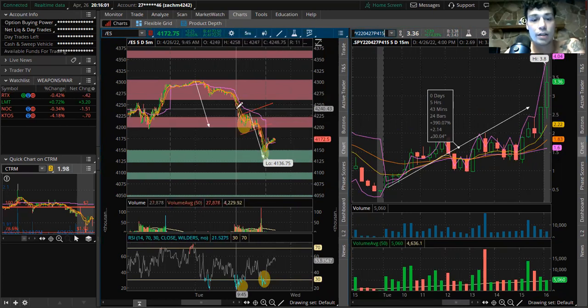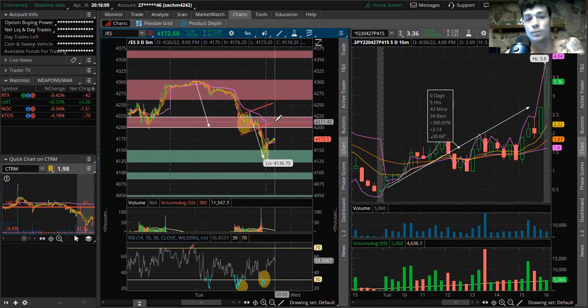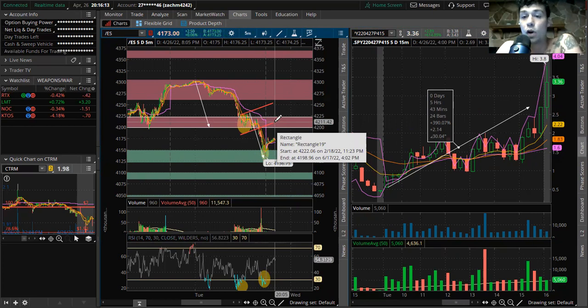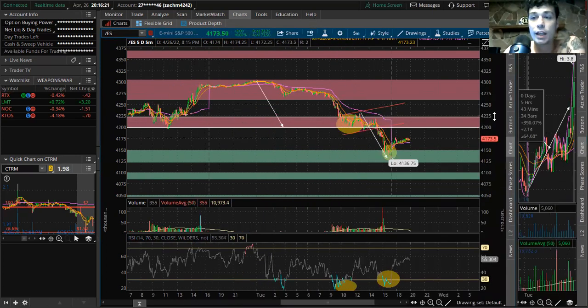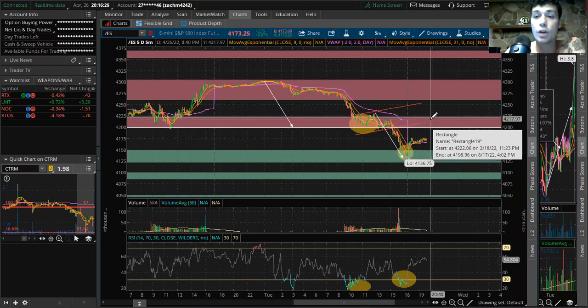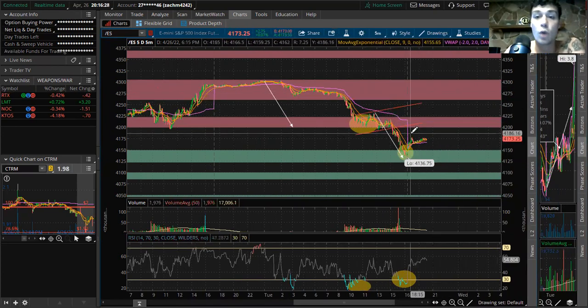Let's just call it these levels right here. All right, and we dropped all the way down to about right here. So minus 2.6 on the futures, that got you almost a 400% return on your options trades today, right? That's why I'm showing you guys this, because this is really life-changing money when you can come in here and scalp these things and catch a 20% move, 50% move, 100, 200, 300% move in one day, being in and out of a trade, right?